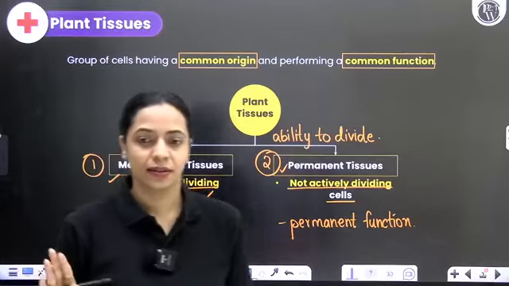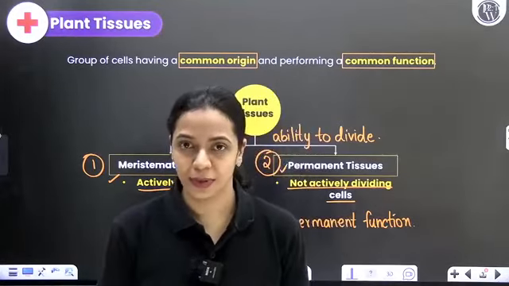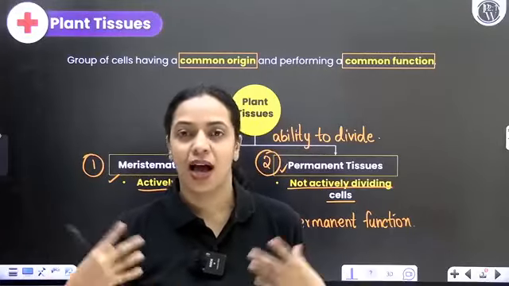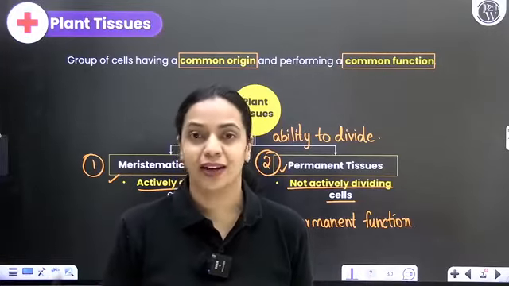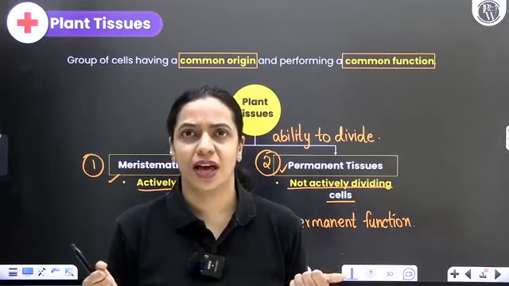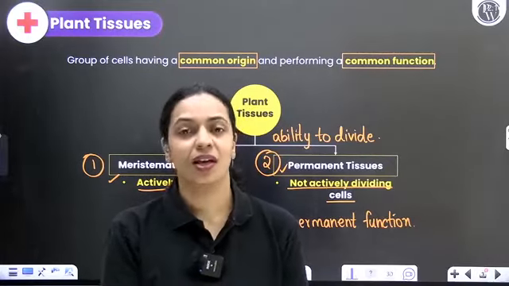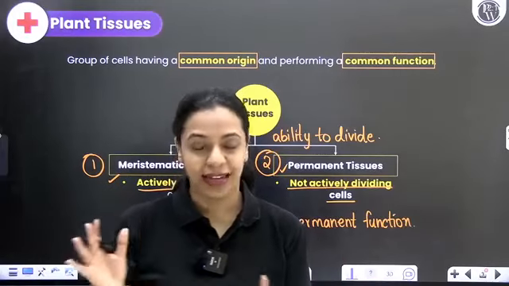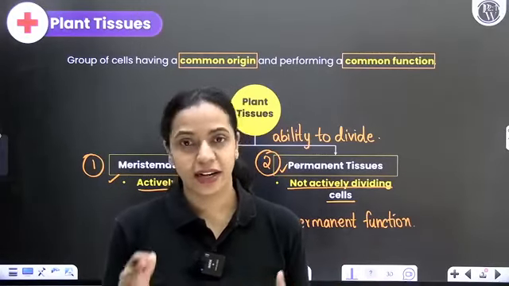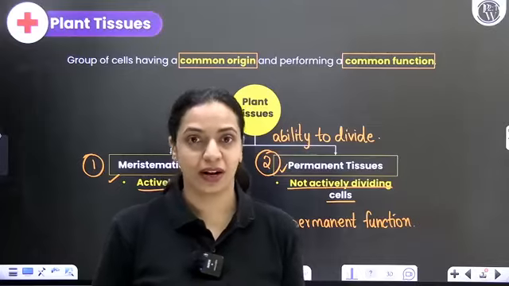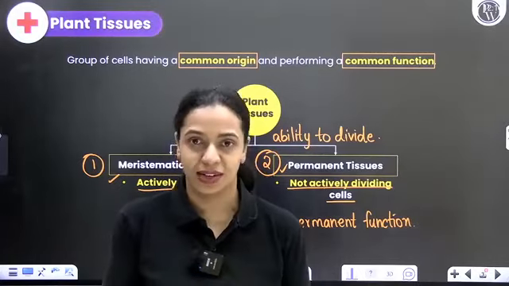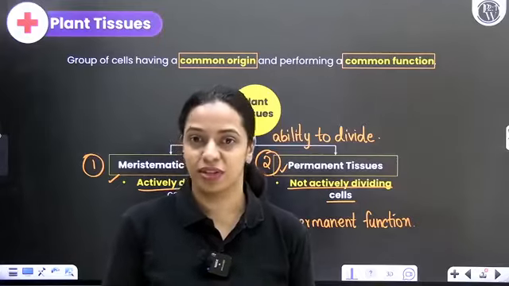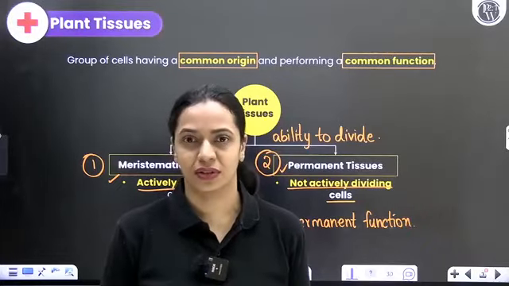In a plant, there are so many functions that need to be performed, right? Just like how in us we have 4 different types of tissues. The neural tissue will help in coordination. Our muscular tissue will help us in movement and locomotion. What else do we have? We have our epithelial tissue, which is protective in function. We have a connective tissue that keeps our different organs, tissues together. It connects different parts of the body. So like that, we have different tissues performing different jobs. If you take blood, it is involved in transport of nutrients and respiratory gases across different parts of the body. Our excretory system will also have certain tissue that is capable of reabsorption of water and other essential minerals.